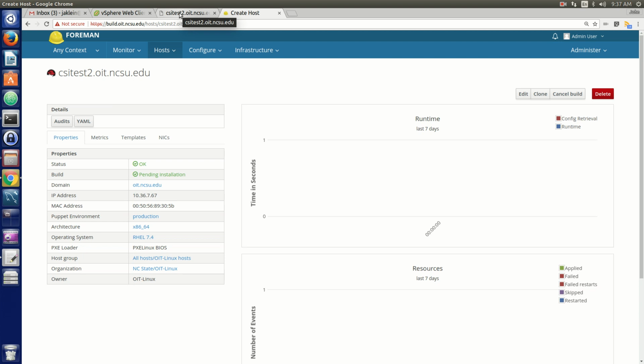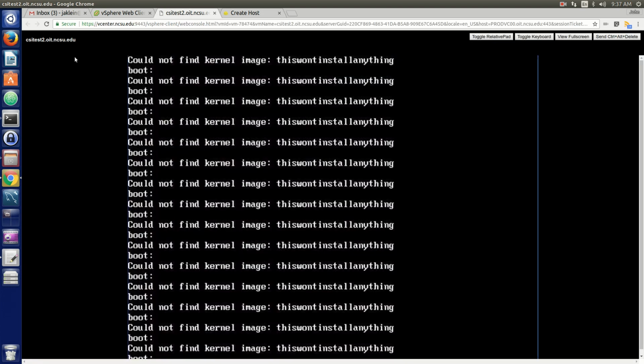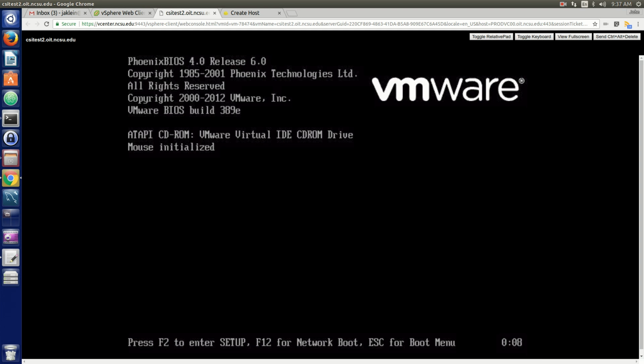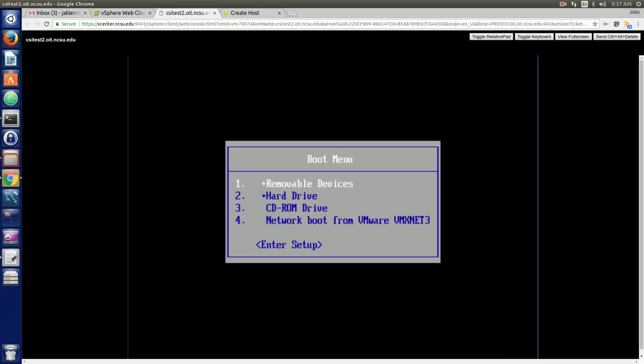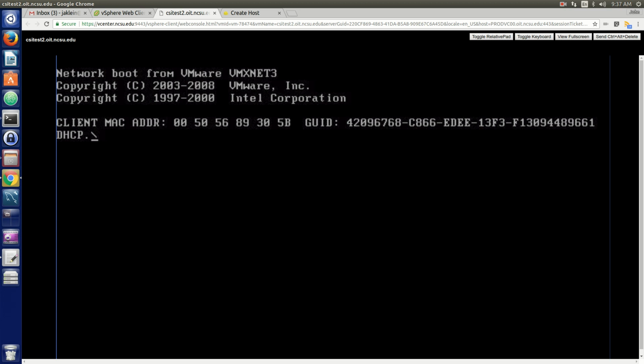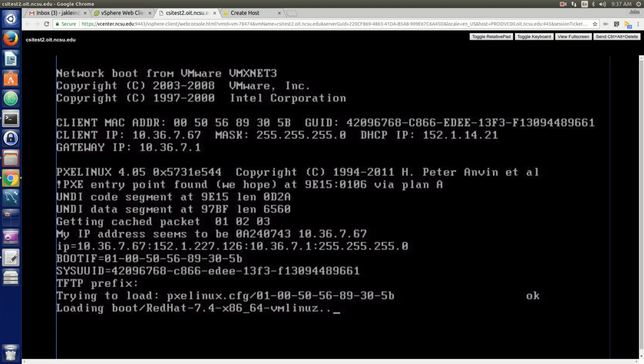And now I can demonstrate that if I hit Control-Alt-Delete on my host and I hit Escape and I network boot, instead of getting to the big OIT logo and typing something like Red Hat 7.4, or I'm sorry, Server 7.4 would be our convention, it actually knows from Foreman that I need to do an install, and so it's booting with no interaction the 7.4 installer.